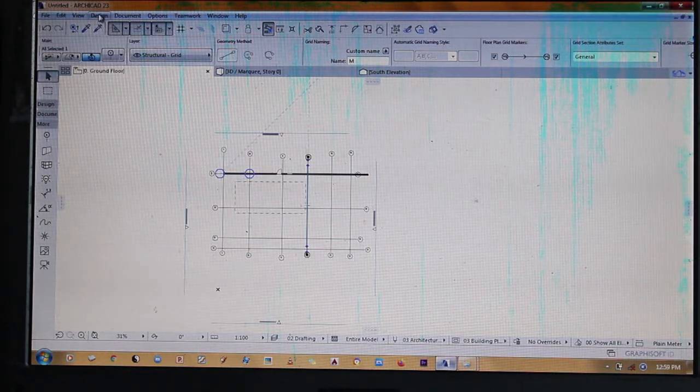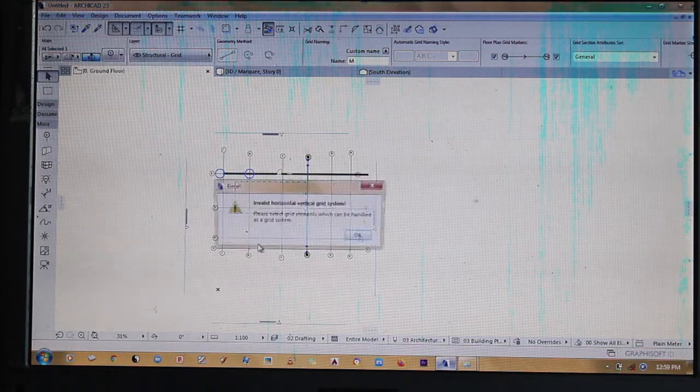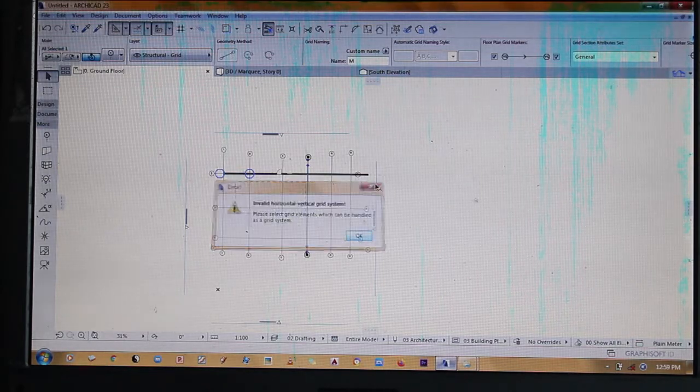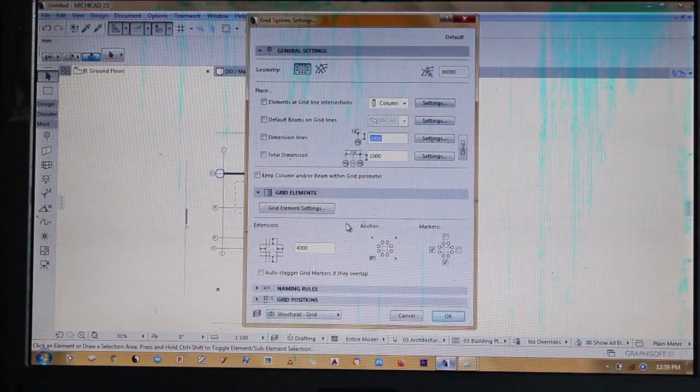So let's see how we can create them. We go to design, okay? Then you go to grid system. Invalid horizontal vertical grid system. Okay, because we have selected that one, let's ignore. Grid system. And then once we have this kind of grid system, we can go to the grid positioning.